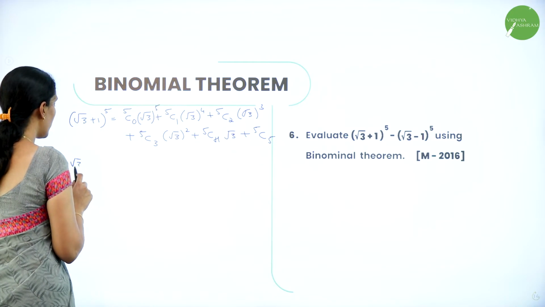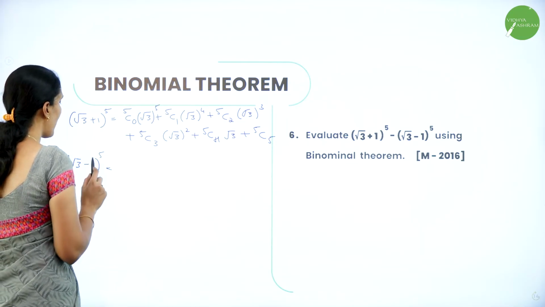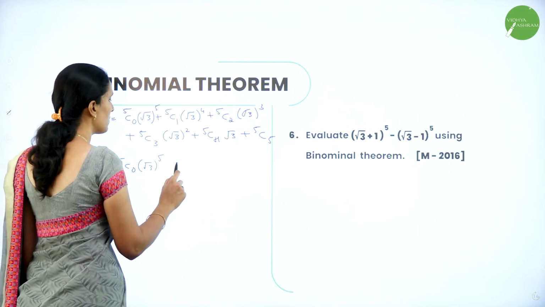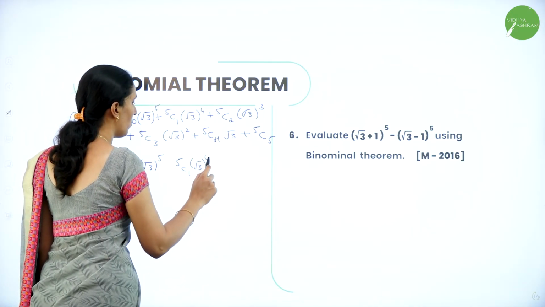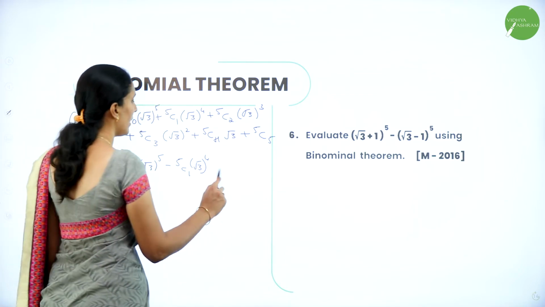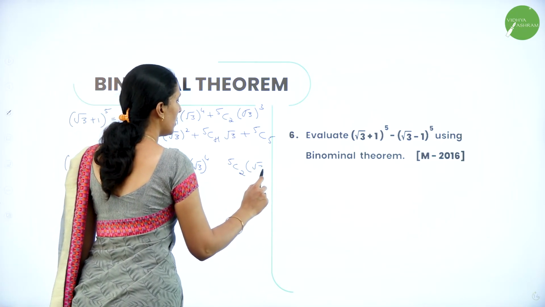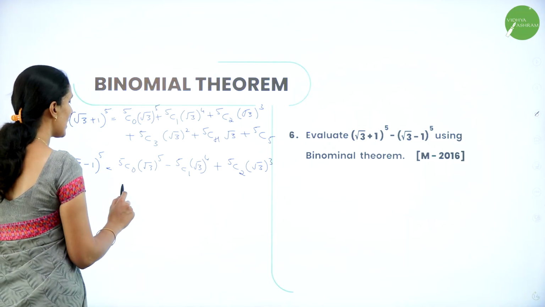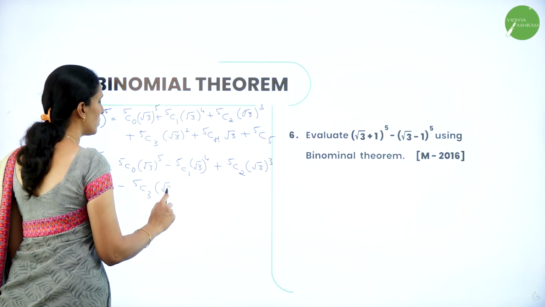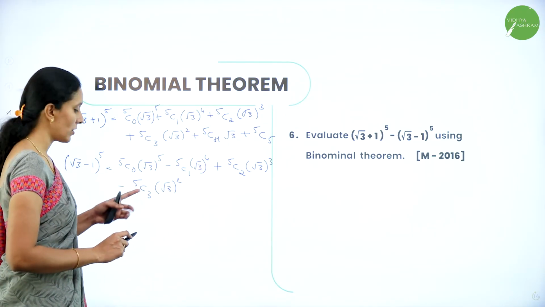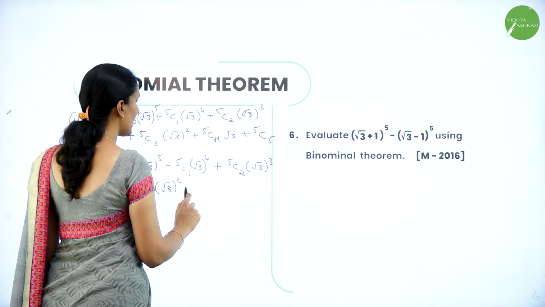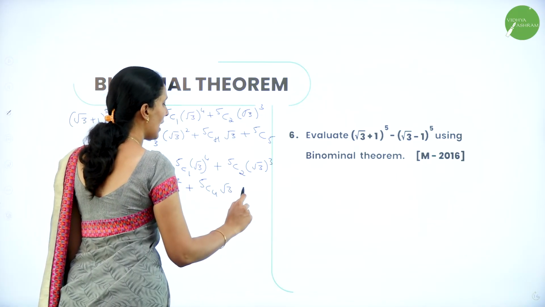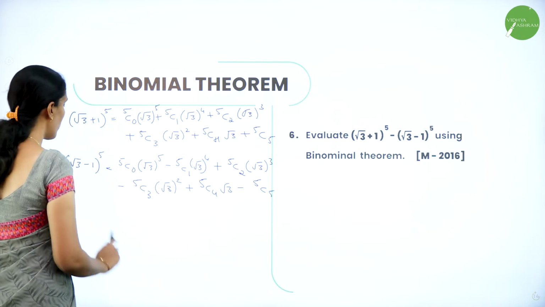So next we have root 3 minus 1 whole power 5. With the expansion of minus 1, the first one is the same, 5C0 root 3 whole power 5. The second one becomes 5C1 root 3 whole power 4 into minus 1, which becomes minus. Next is 5C2 root 3 whole cube, minus 1 whole square becomes plus 1, so here it is plus. Next, again minus 5C3 root 3 whole square, minus 1 whole cube is minus 1, so we will get minus here. The last but one is the same: minus 1 whole power 4 gives back 5C4 root 3. And the last one is minus 5C5.